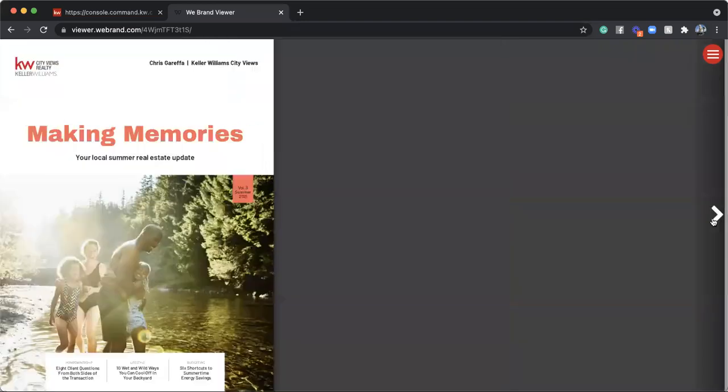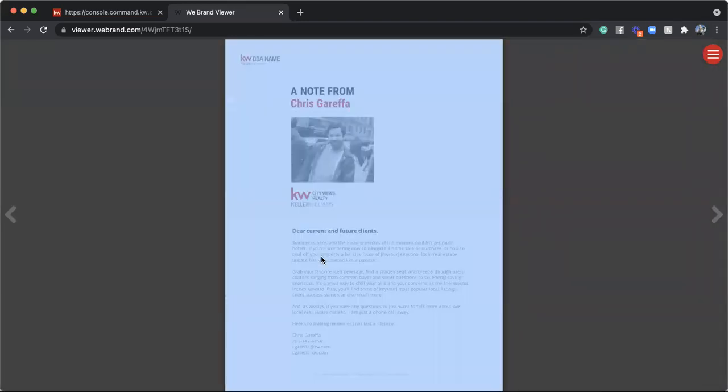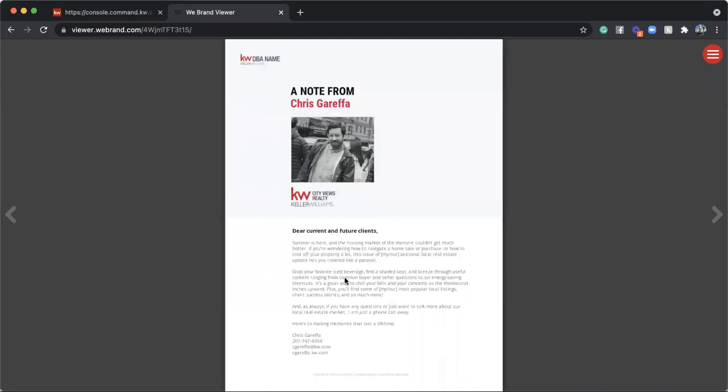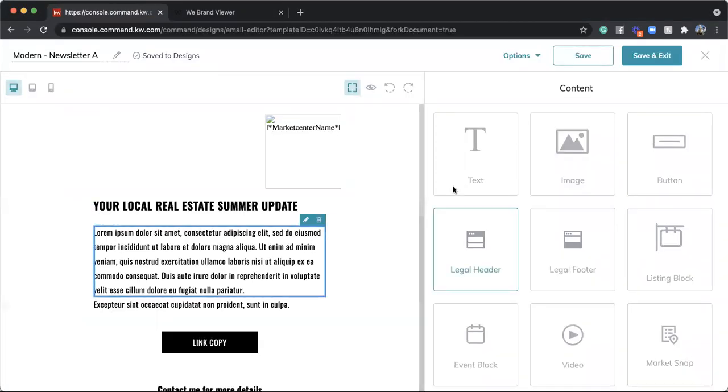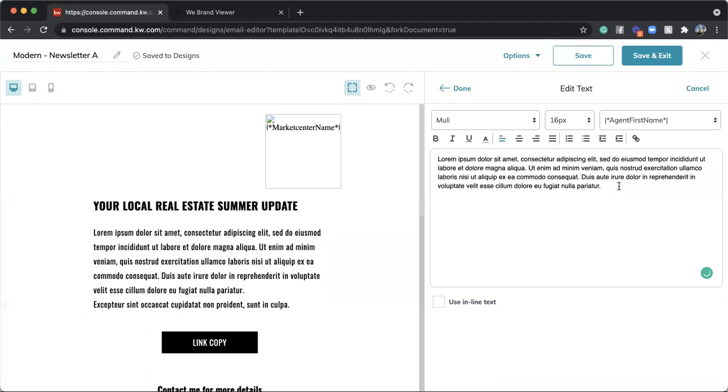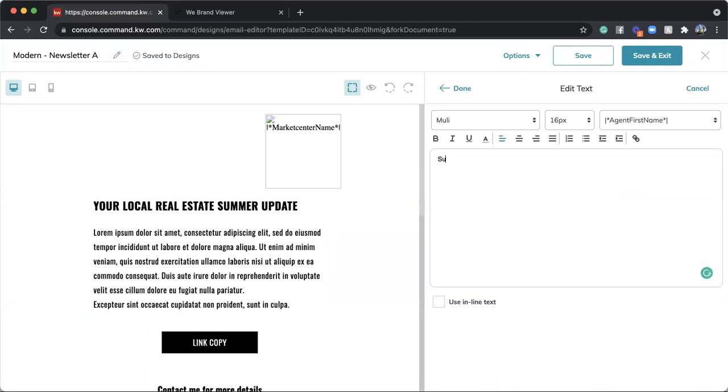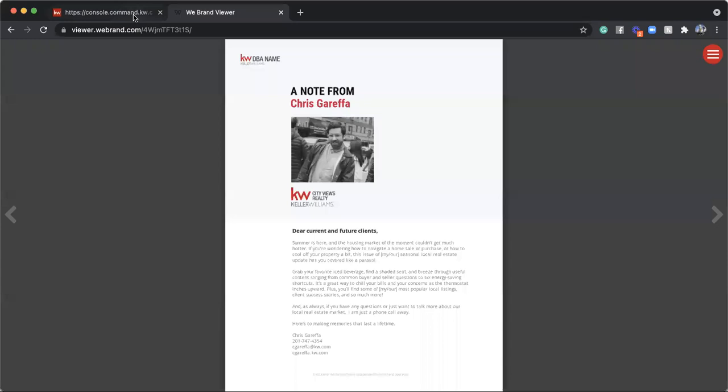And I'm going to go back into here, and I can even copy some of this letter. Like you see here, that letter there, I can even take some of that if I wanted to, which I may. I'm actually going to open up the PDF on my computer, and I'm just going to copy some of that real quick. Let's go to my magazine link. Just as an example, summer is here.